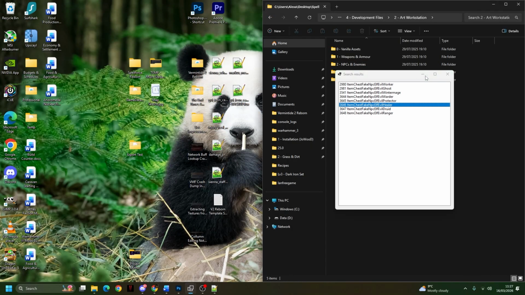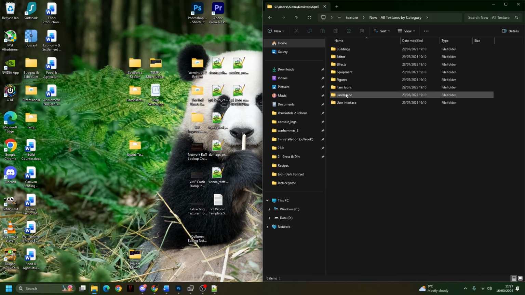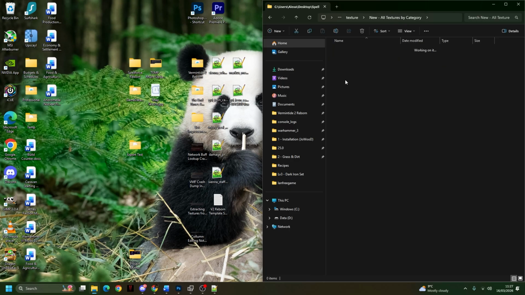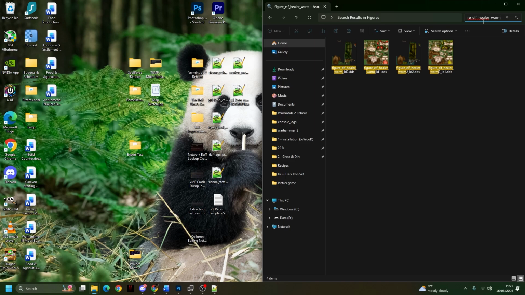I've got a folder with all of the game textures in it. So textures. This is a unit, so they're figures, and I'm just going to search. I like to keep things organized, it makes it easier. There it is. We've got a transparent texture. We've got a yellow version and a red version. I want the red because it's going to be easier to work with. I'm going to copy those.